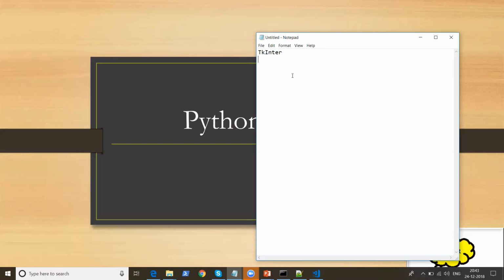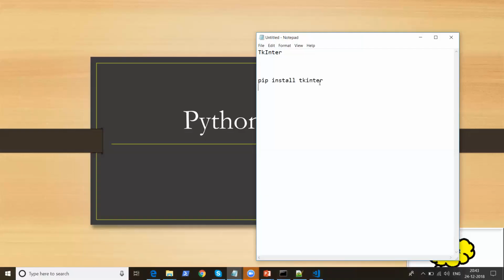To get this module working in Python, we need to install it. If you run pip install tkinter on your command prompt, it is going to install the tkinter module and get all the toolkits.